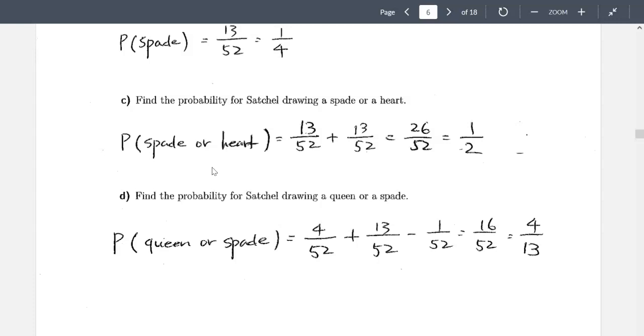All right, for event C, where spade and heart, there's no one card that is a spade and a heart at the same time, so they are not affecting each other. So we call the event in C mutually exclusive. Now in D, it's not mutually exclusive, because whatever chance you get a queen or a spade. So figure out all the possible ways of getting a queen, which is 4 out of 52, and the chance of getting a spade, which is 13 out of 52. But we double counted the card, because there's one card, the queen of spade, that you count here and you also count here again. So you have to subtract the chance of them happening at the same time, which is the one card. So to be careful with that, you need to add them up and subtract the overlapping.